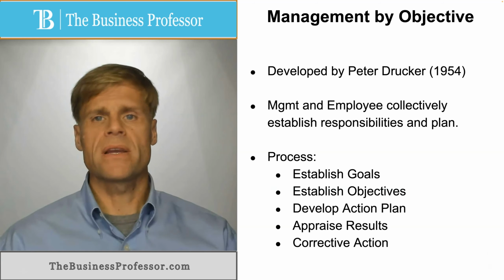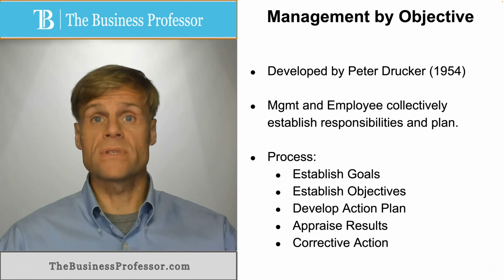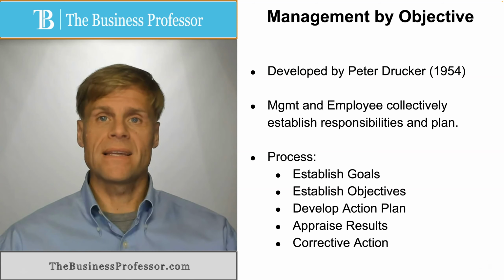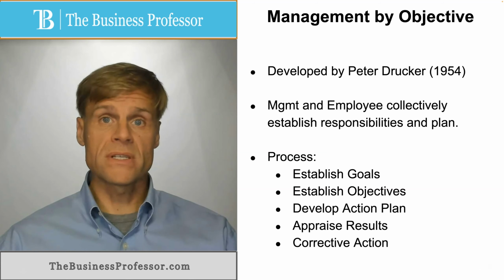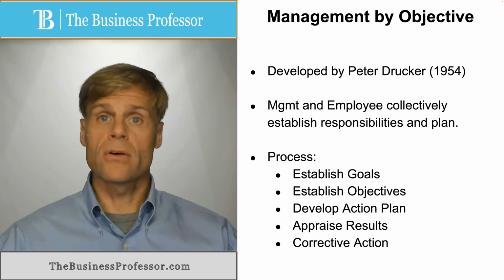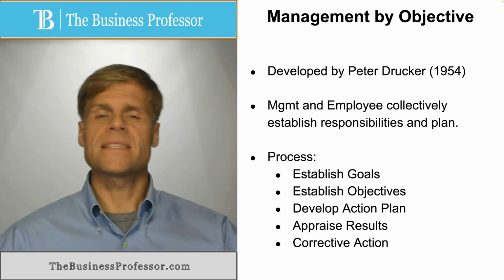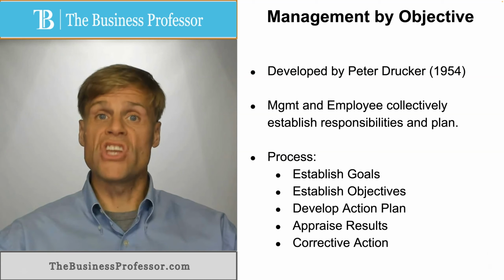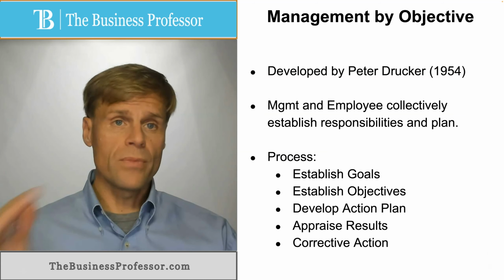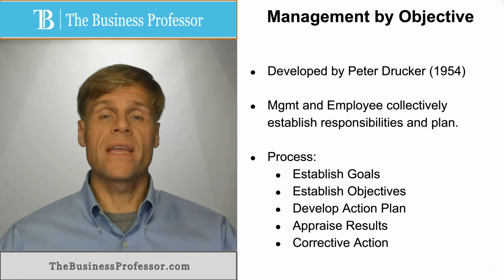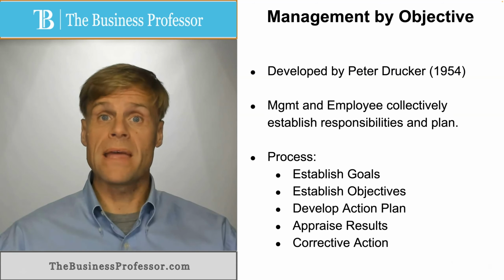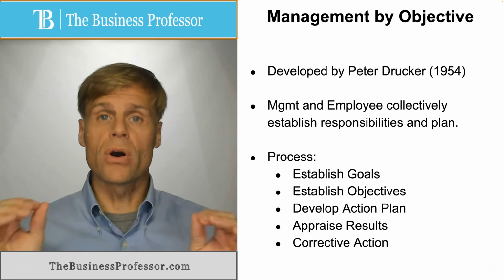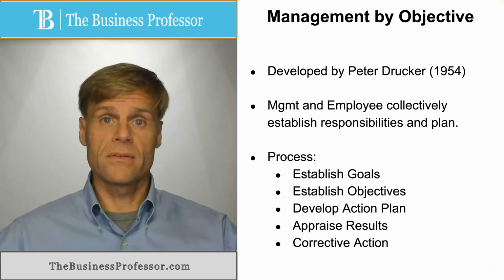So the management by objective process generally begins with establishing goals and establishing objectives that will move towards those goals. Once again, these have to be related to the personal goals and objectives of the individual and the goals and objectives of the organization. And then the establishment of a plan or course of action for pursuing these goals, achieving these objectives. Now, as these activities are carried out, there needs to be a plan or means and method established. It's best to establish quantifiable metrics to appraise the performance throughout this period.